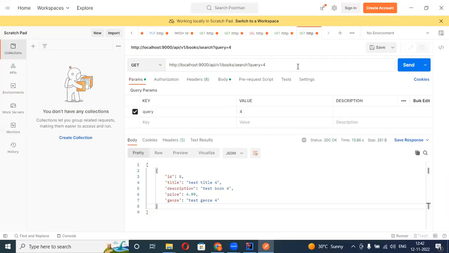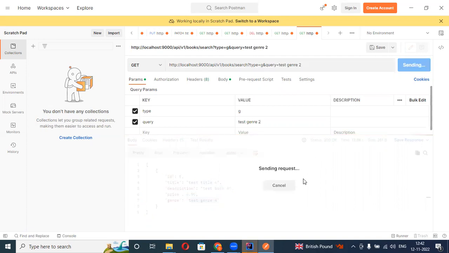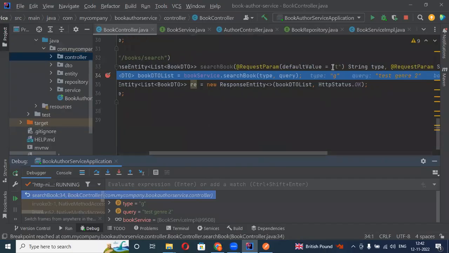But as soon as I say question mark type equal to G, and search for test genre 2, it will take the type value as not default because it's passed.